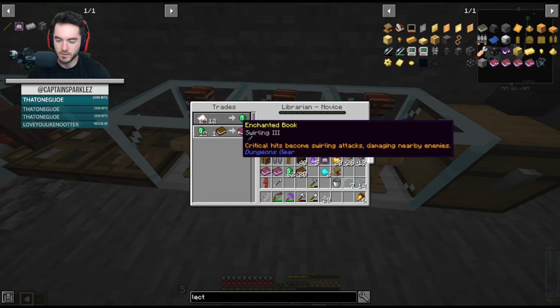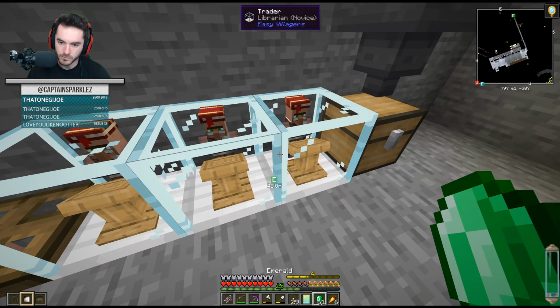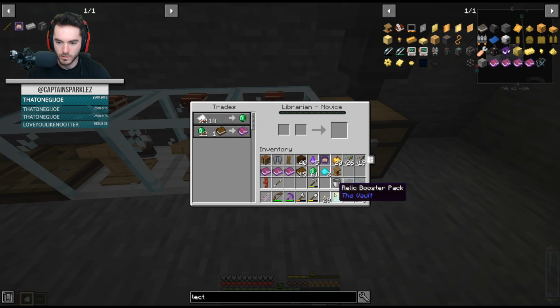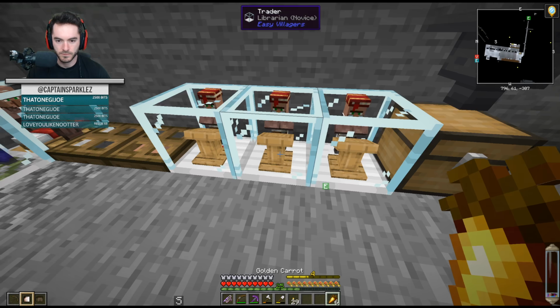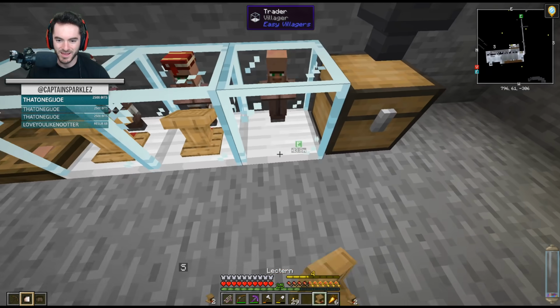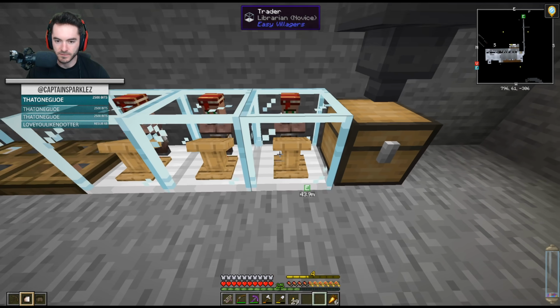Swirling. Critical hits become swirling attacks, damaging nearby enemies. I mean, I might experiment with these. There we go. That's what I'm talking about. That we want. Okay. You can still get work on. That's what we need to apply it to this here. Pretty popping off. Okay, fortune 3 for 1, silk touch, ah yes. And mending would be nice.